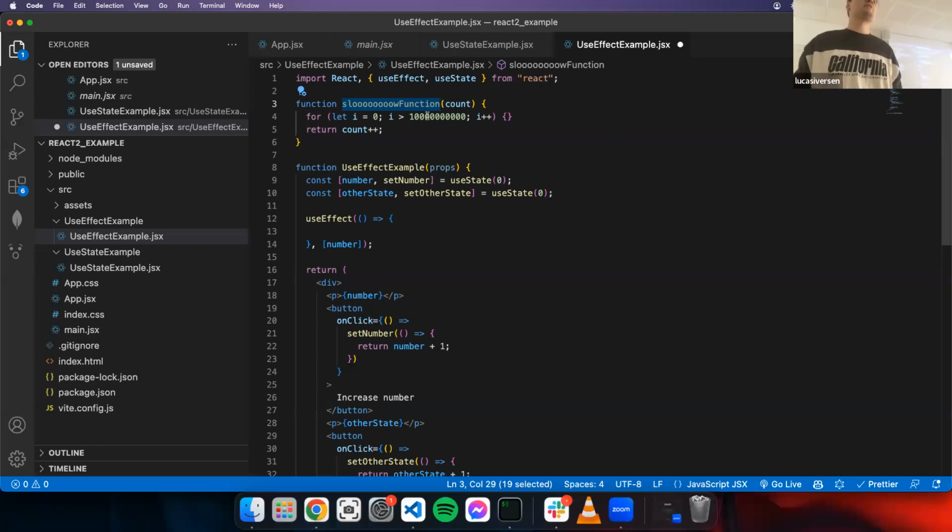This is just an imitation. Usually it would be like an API call, which doesn't happen as quickly as your component mounts. So it's something you want to react to later on. And maybe something you want to react to in only specific cases so that you're not constantly pinging an API.